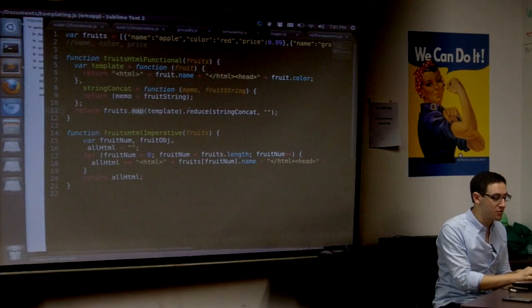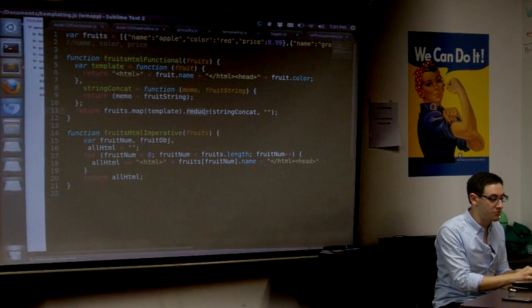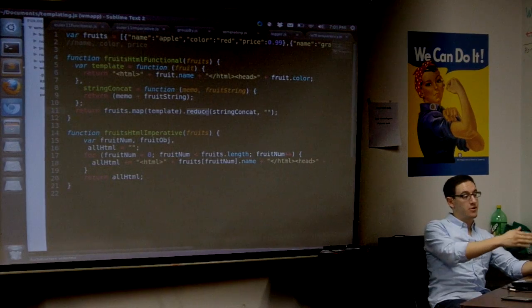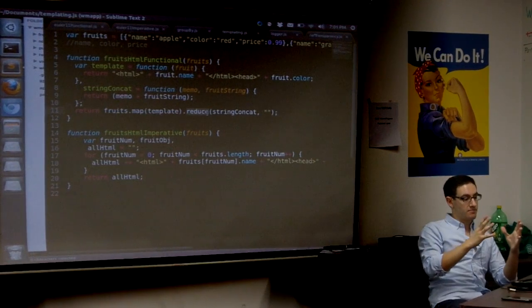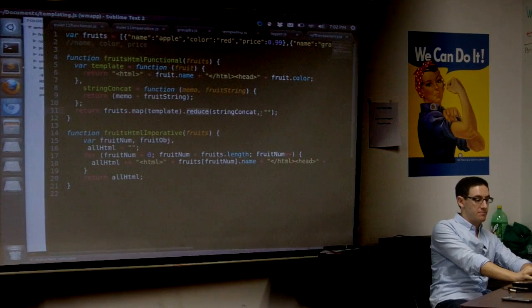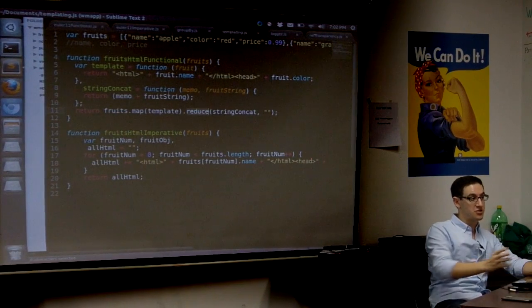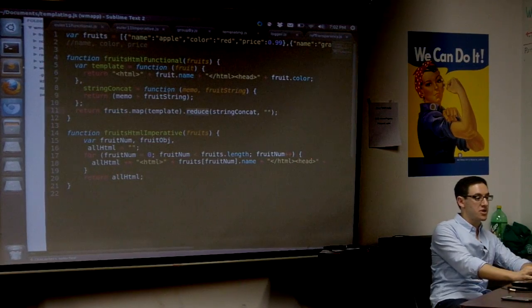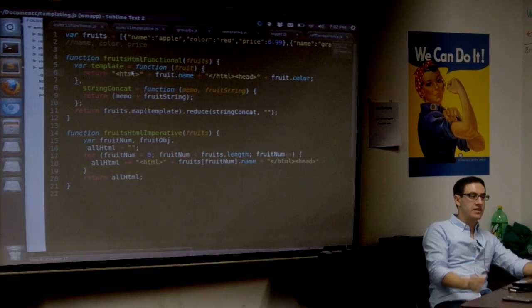And then I go through and I run a reduce so that, if you remember, it iterates through them all, and it has like that running count. So I concatenate it all down into one string. So then you have all your templated data. So each one of these items, it's very clear what they do.